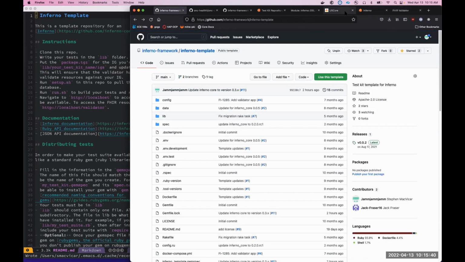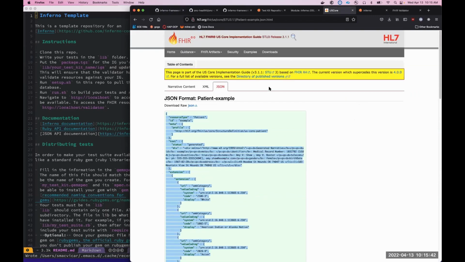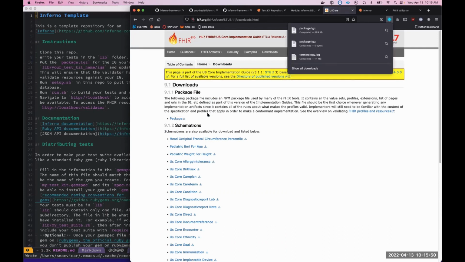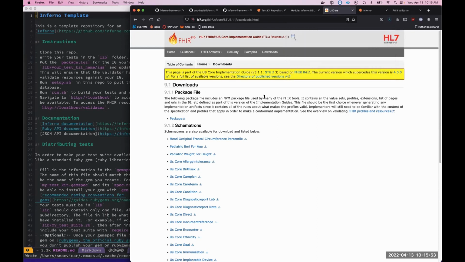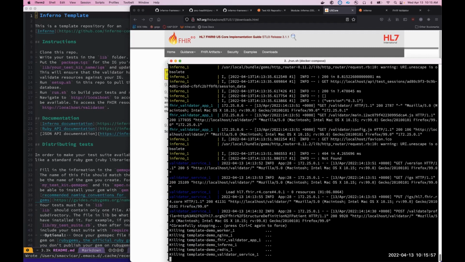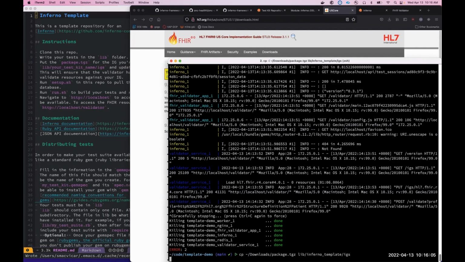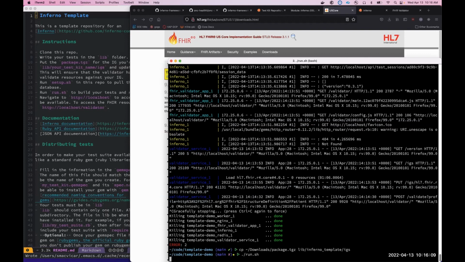So if we go back to the US Core implementation guide, we can go to downloads, and we can download the package file. So that's downloaded. I will stop Inferno. I'll copy that package file from my downloads to lib/inferno_template/IGs. And I'll run it again.